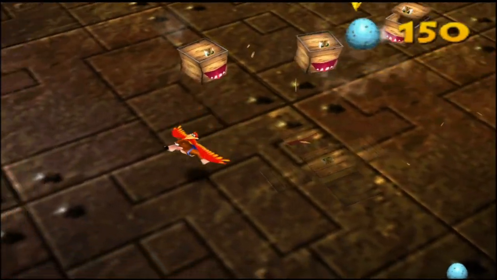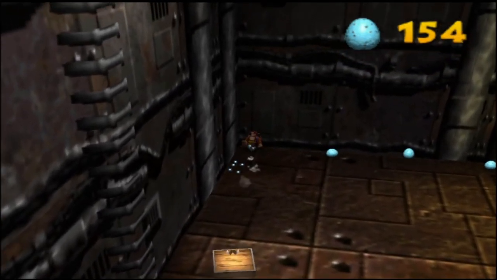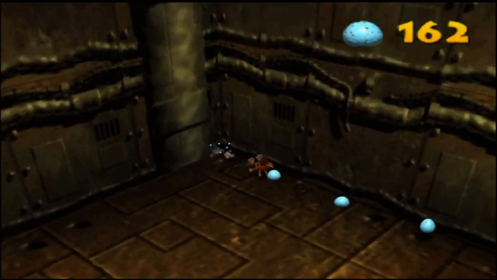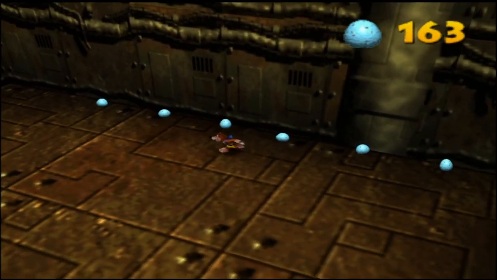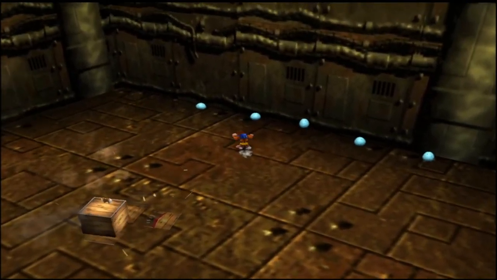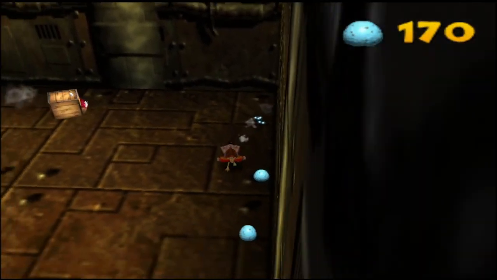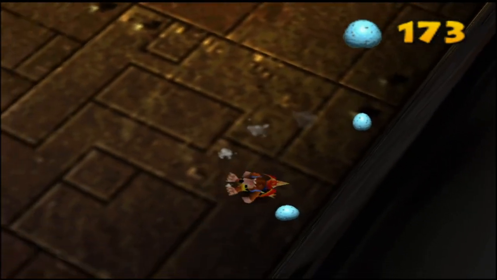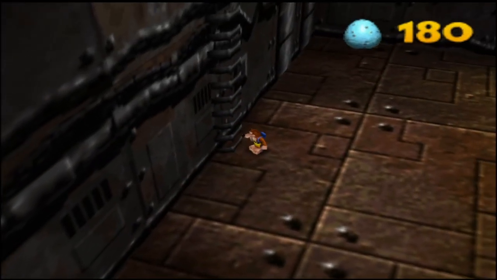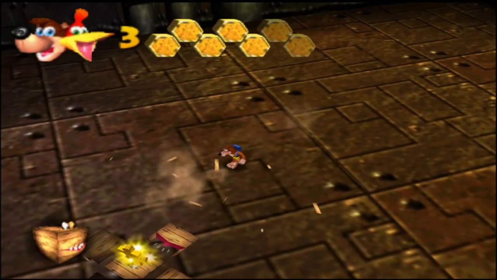All right, let's save a little more of the feathers. This should be manageable. Let's get some more eggs. What happens if I just regularly hit him? Okay, so they just break. This was so much easier with golden feathers. Holy cow. Let's get some more, clench the eggs. And there it is.